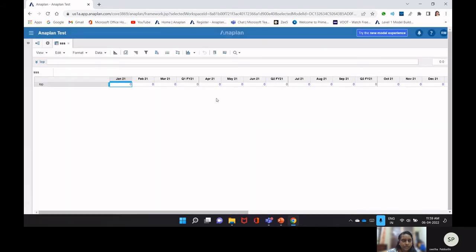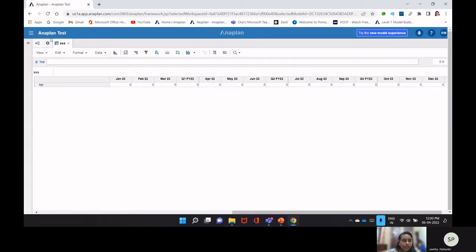I'll show the demo of how the time settings will be performed. I have taken past as 21, meaning 1 year past and 1 year in future. So it will display 3 years: 21, 22, and 23.